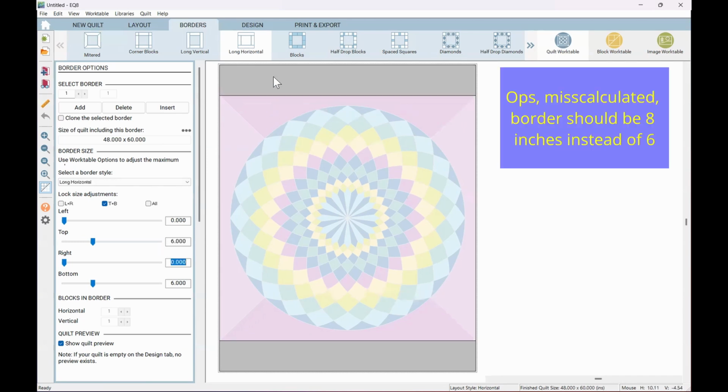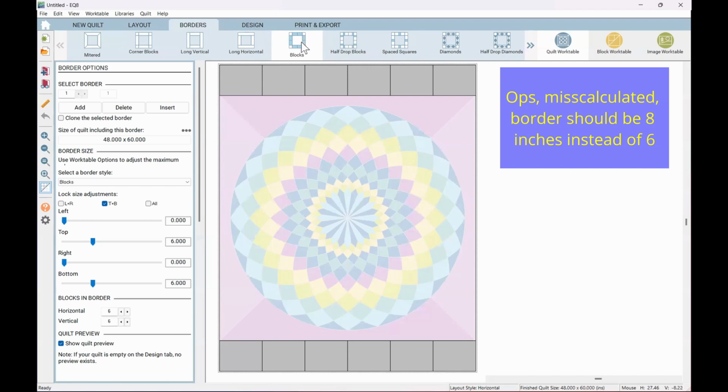And then the style of the border, I'm going to use blocks. And since I just said it would be nice to have 6 square ones, I'm going to adjust the number of blocks in the top and the bottom to be 6. So, and they don't look square, do they? Well, let's try something different.